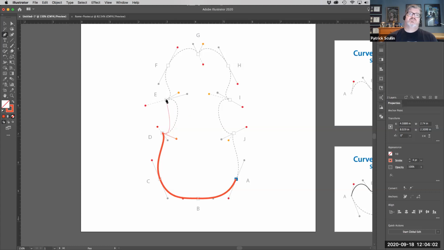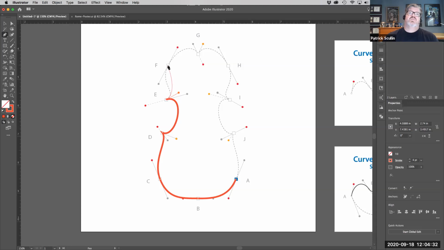So what I did was I first positioned the anchor, drew the curve into the right space, then letting go of the mouse, I press Option, or on a PC, Alt, and I select the left-hand handlebar and I drag it over and drop it onto the orange position. Then let go of the mouse, then let go of the keyboard. So in this direction, what I've done is I've moved the handlebar so the curve wrapped in the opposite direction.